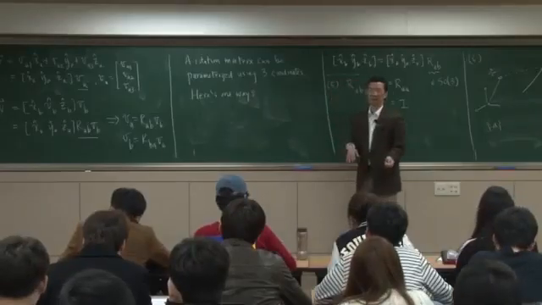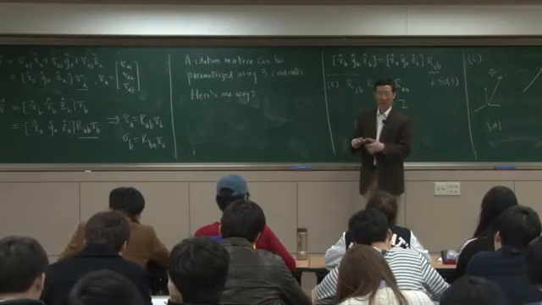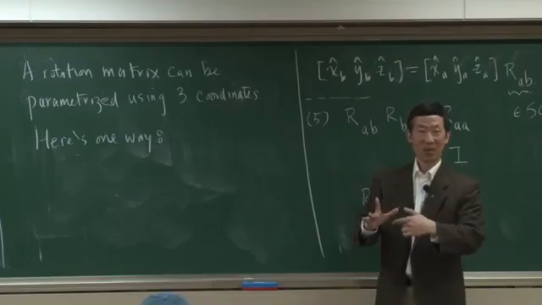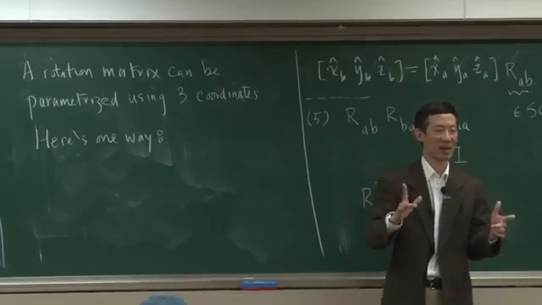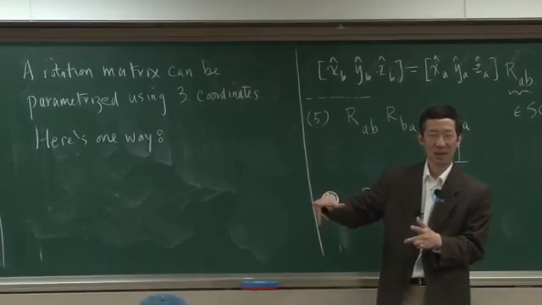Okay, so this is not going to be abstract. In fact, what we're going to do is reverse engineering. We're going to look at a robot wrist, because robot wrists usually have 3 joints. So let's reverse engineer the robot wrist and figure out the relationship between the joints and the orientation. Okay?